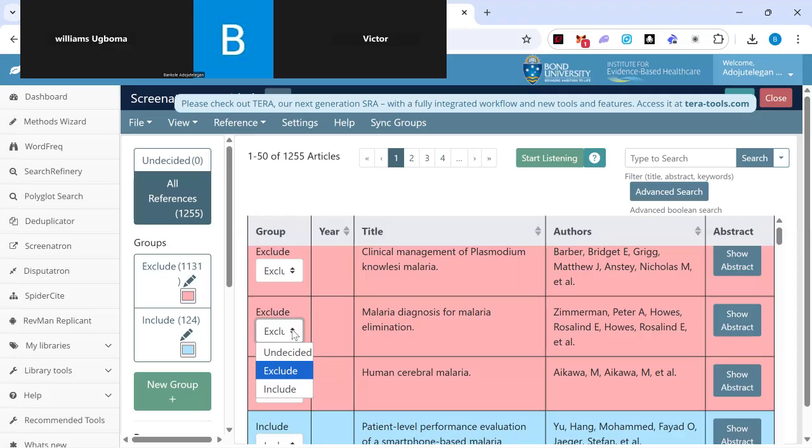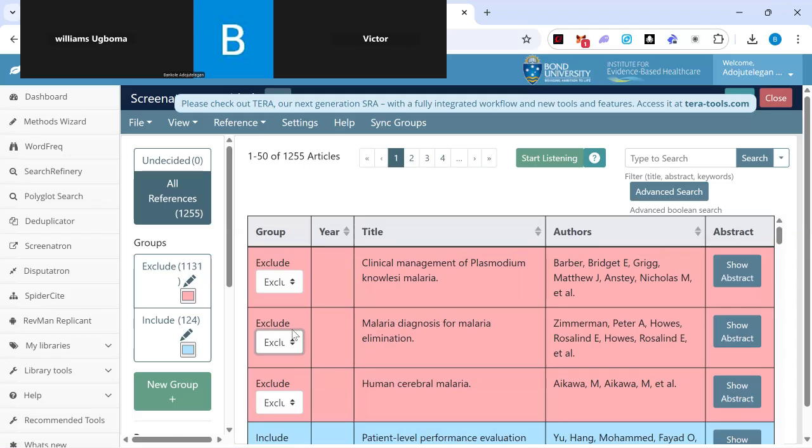Having said that, now we are done with the... Have you done the abstract screening as well, or just the title in this your particular work? Yes, now we do check both the title and the abstract. How did you do it? Were you screening both the title and the abstract at the same time?